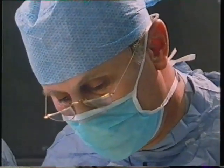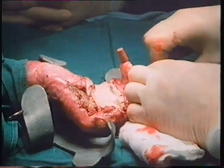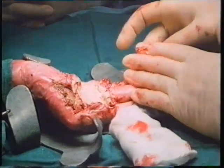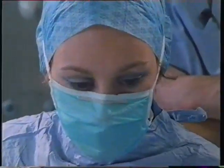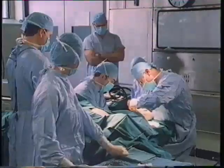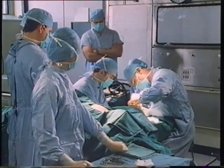When we've filled this space in with soft dressings, we should be trying to maintain the new position which we have achieved this afternoon by a plaster cast to maintain this opened posture. But Simon and we have still got quite a long way to go.